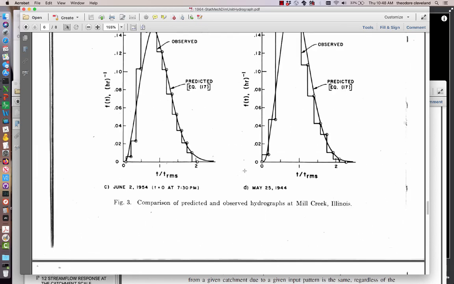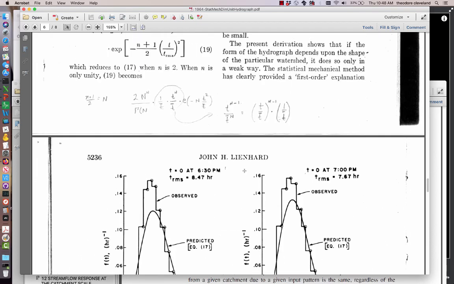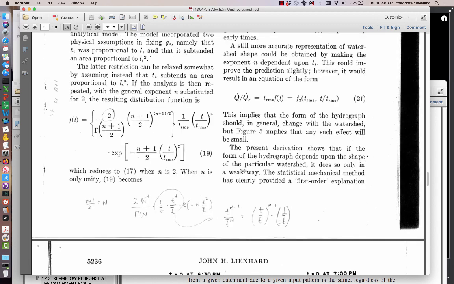And I think that's about as far as we can get out of his paper. So again, you'll have to read it on your own. Ignore these marginal notes. Those are my notes from quite a while back, and without having access to what's in my head, they probably don't have much meaning for you.